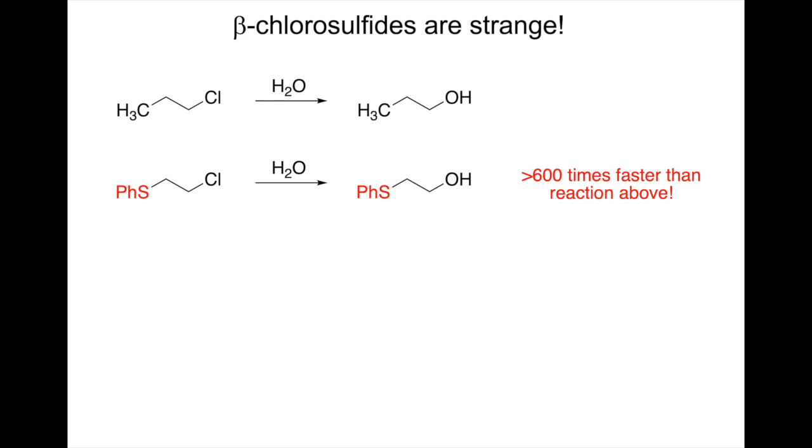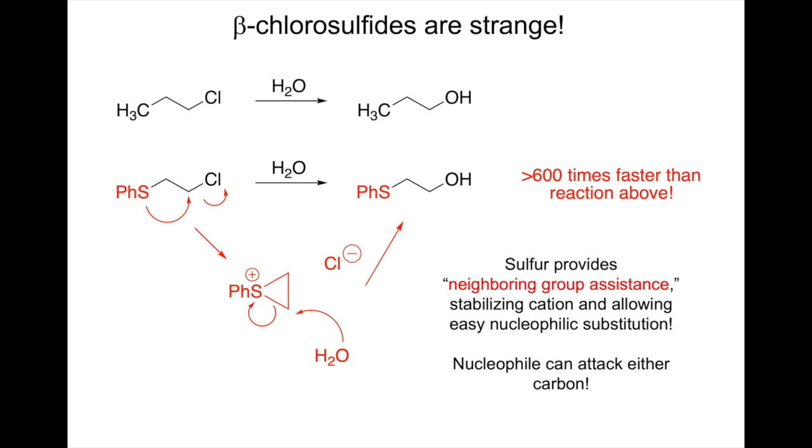Okay, what kind of reaction is this? Well, first you'd say, I'm looking at water. Water is a bad nucleophile. I'm looking at a primary chloride. It seems like it can't form a cation. So it would seem like both SN1 and SN2 are out. SN1's out because I've got no stable cation. SN2 is out because I've got no good nucleophile. But yet the bottom reaction happens, and pretty quickly. How?